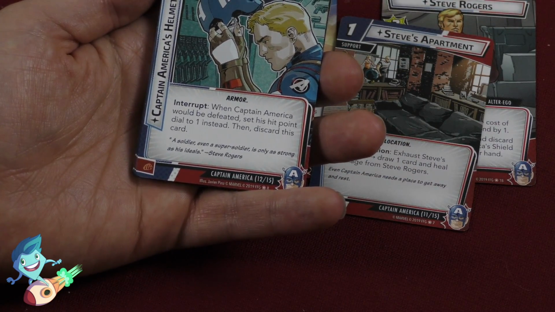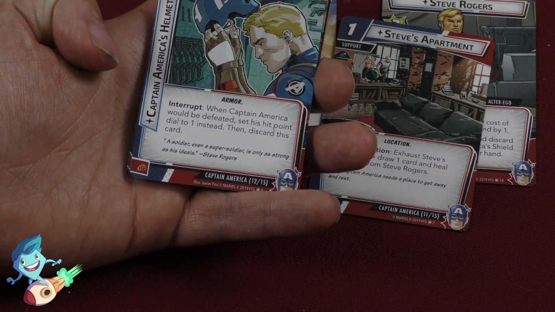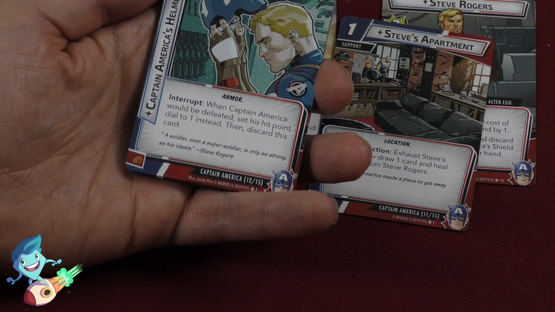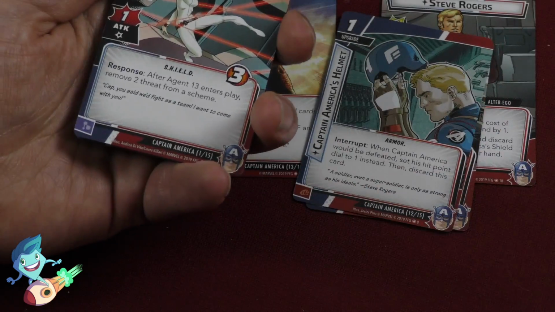Then there is Captain America's Helmet. This one's really cool because it is an interrupt. If Captain America would be defeated, set his hit points dial to 1 instead, then discard this card. This one's really cool, it's like that insurance against some crazy bad card coming out and killing you out of nowhere. So that one's awesome when you get that in play.